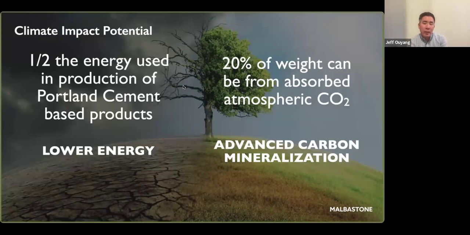The second part is that magnesium has some special advanced carbon mineralization properties so that up to 20% of the weight of the final product can be from absorbed atmospheric CO2. It's also curing at an ambient temperature, so it's actually absorbing carbon dioxide during that time where it's curing in the factory.